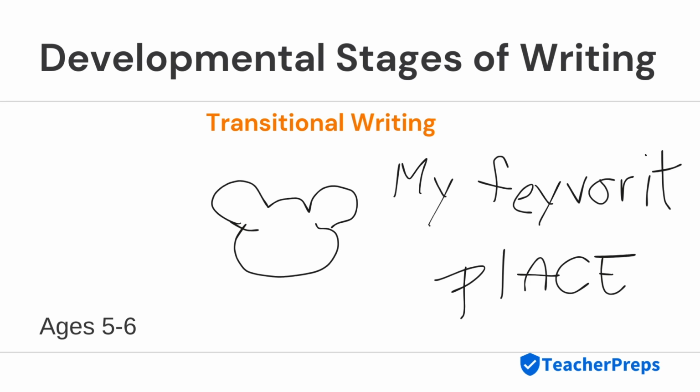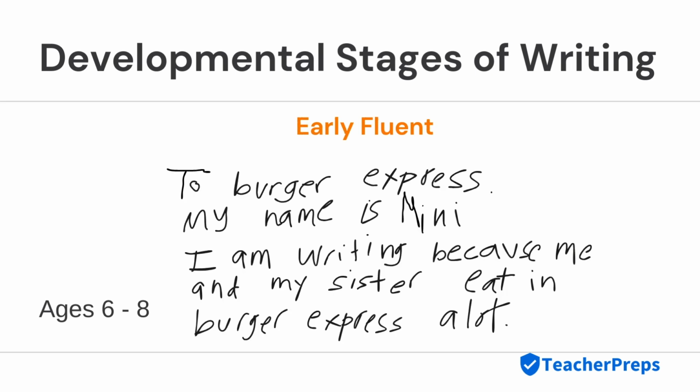Up next comes transitional writing, where children start to grasp the alphabetic principle, understanding that letters represent sounds in spoken words. They begin to use inventive spelling, which is called phonetic spelling as well. So whether you receive a question on test day, it might use the key phrase inventive spelling or phonetic spelling. Now, this happens at this transitional writing stage, at the ages between 5 and 6.